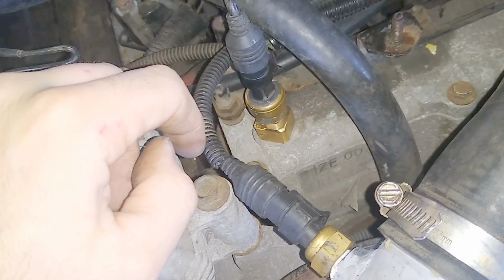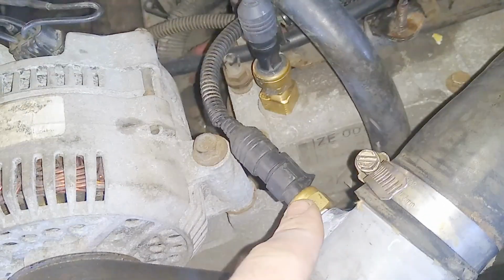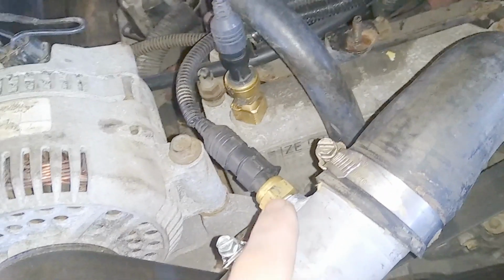The ECM does look at coolant temp, so I had to make this T-fitting here for my coolant sensor for my gauges, and so my coolant temp is going to be right here after the thermostat opens. So this will be a little bit off compared to the actual coolant temp sensor, which is down there.